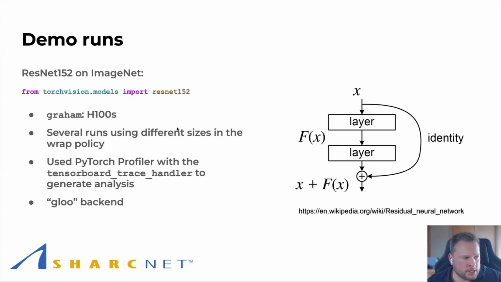I will note I use the Gloo backend. That seems to be that the NCCL that comes bundled with PyTorch needs to be updated in our wheels for it to work on these new nodes. So stay tuned for that. That's a work in progress. So I am using the Gloo backend, so our communication cost is likely actually higher than it would be if we're using NCCL.